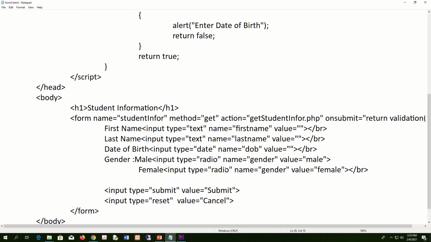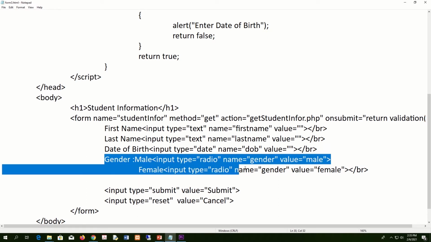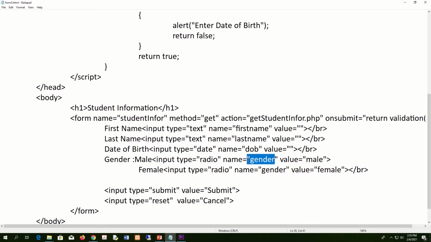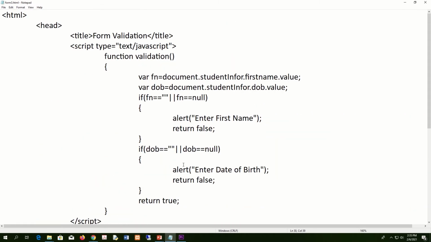That means we have to check the value of this gender field. So these two are set as an array. This is called gender 0, this is called gender 1. So either this or this should be checked, right? How can we check it?